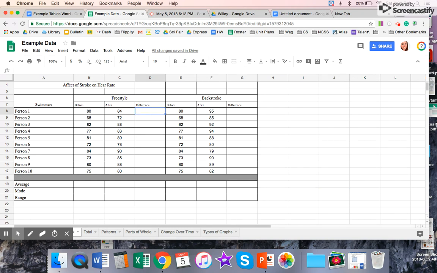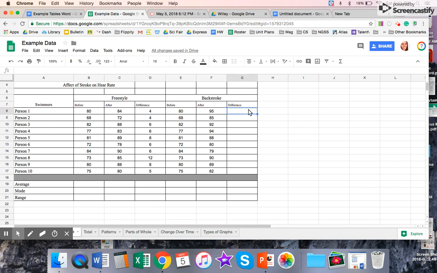Okay, so next, I've got to do the same thing here, but also over here, I've got to do the difference. For difference, I want to take the after minus the before, because this is about heart rate, and this is resting, and this is after doing freestyle. That's a swim stroke. So I'm going to subtract this from this and hit return. And now this is a case where I can click this box here and drag the formula, and that works because every time I want to take this side and subtract that. So I just want to always double check that it did what I wanted. C9 subtract B9. Perfect.